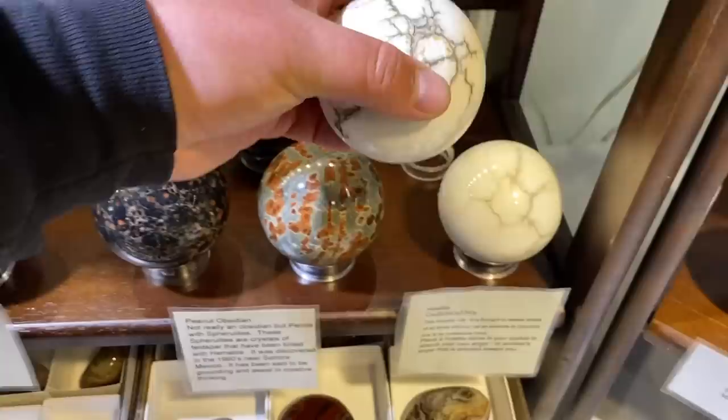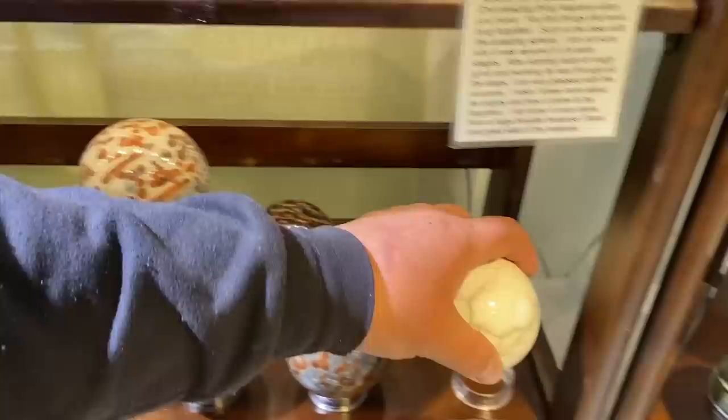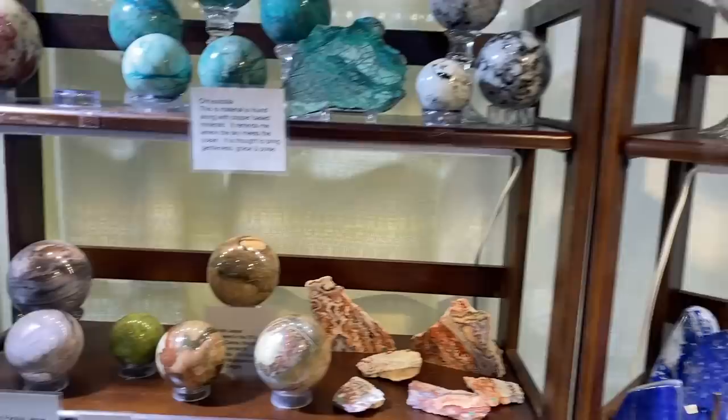Very affordable material. Again, she's using high-end versions of the material. It's not a crack, that's a natural vug. Somebody who wants to sell spheres in their shop, you can come over here and buy everything and resell. You can get two or three times your money back. Very affordable prices that Miss Beth has here.